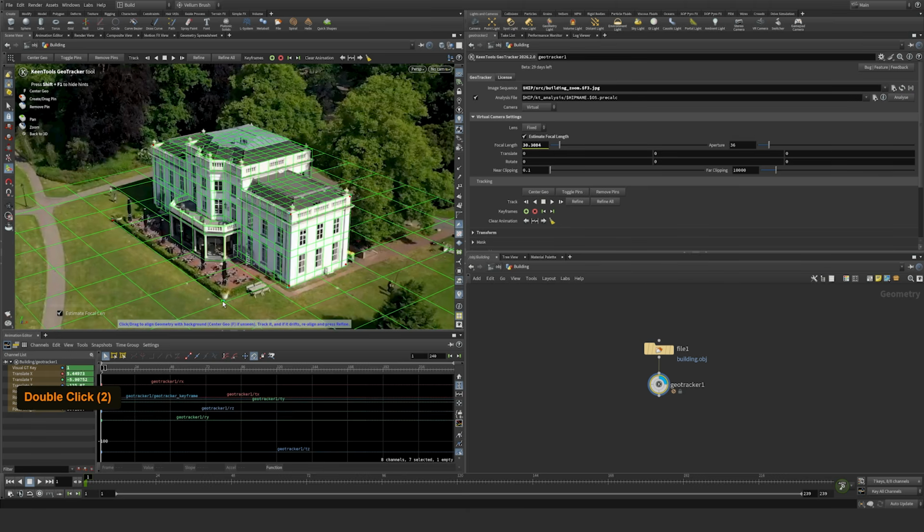And I do know that this is a rough proxy, so the alignment on the front here may not be exact. But I do want to try to get this corner lined up on this back side over here and on this far left side over here. And I know that it roughly lines up with the front of this garden right here. So this alignment is looking pretty decent for what we need.